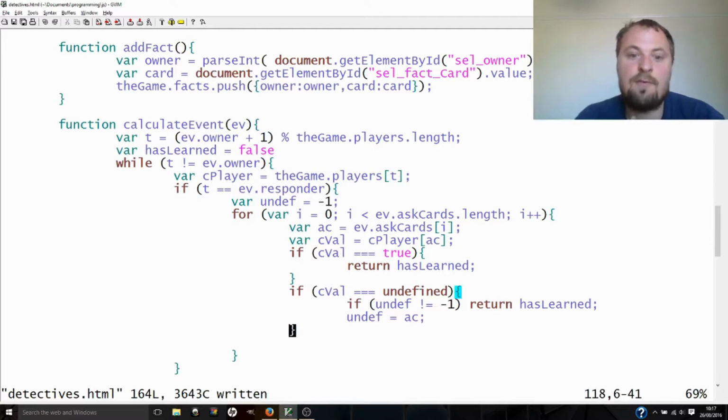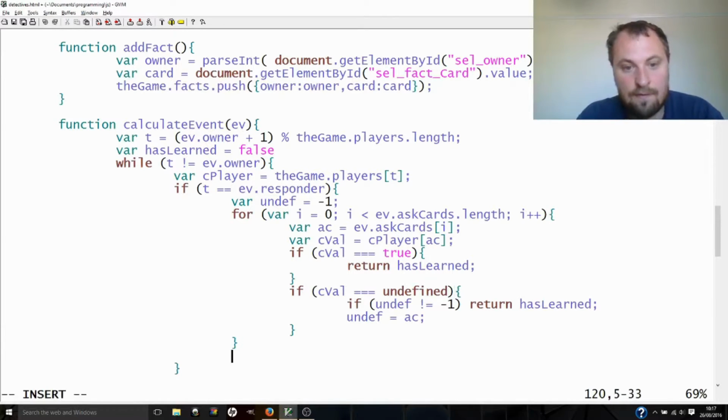So if we end up with 2 undefineds, we're not going to write anything. But at the end of this for loop, I don't think we even need to do anything with a false, because on a false we haven't found anywhere we could possibly add something. So we need to find exactly one undefined.